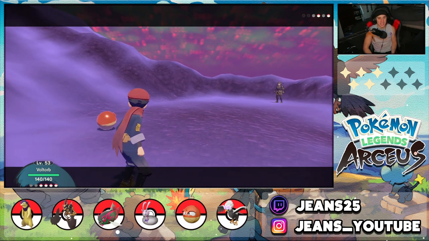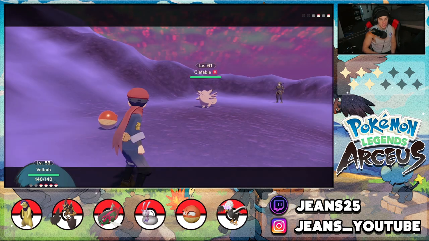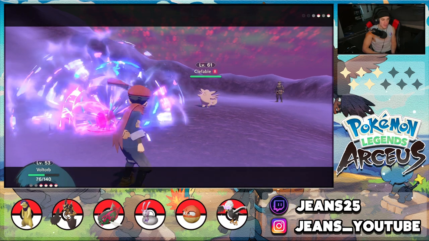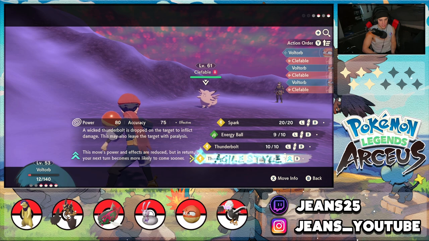Voltorb ripping through. One tap and Golem, no problem. Get him out of my face. He's probably going to send out... Ooh, Clefable. I thought it was going to be Braviary. So Clefable's going to be his final mon. We do have Hisuian Sliggoo to work on. Then from here, we could just go into a Thunder.